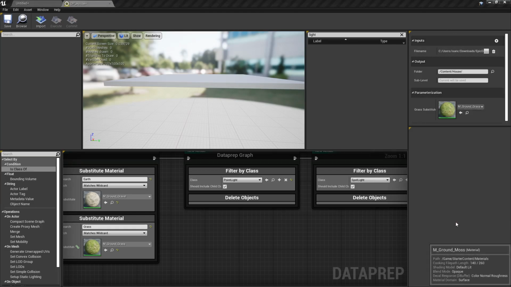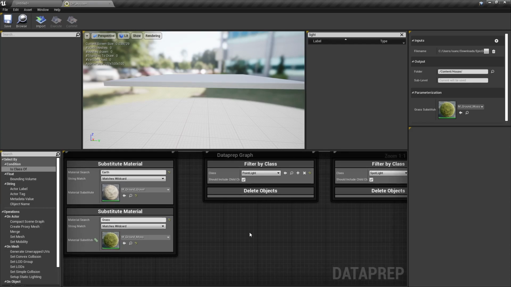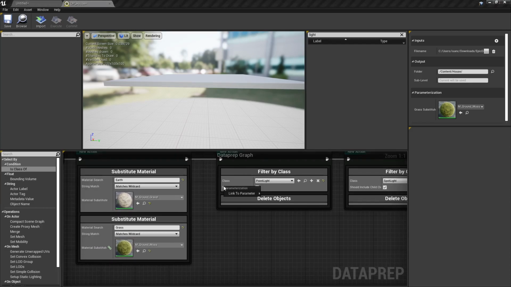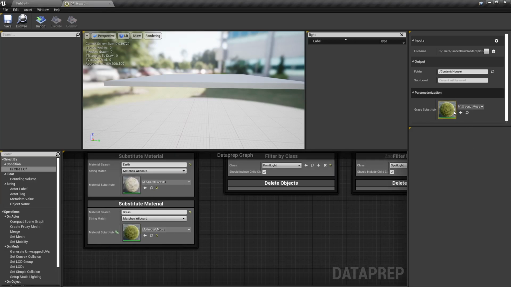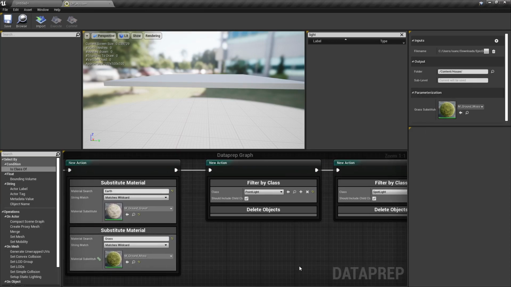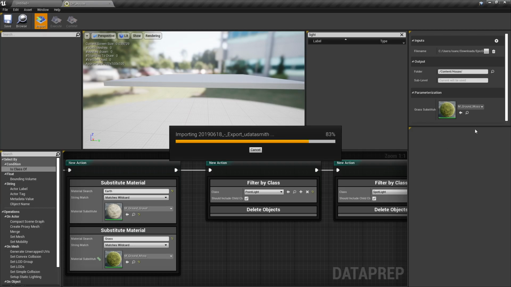Let's say we wanted it to be moss instead. You'll notice it changes. Almost every single one of these items can be parameterized. So we could, for example, have a moss and the material we search for all in one section, and they can easily adjust them. And it doesn't have to be unique to that individual model you import. This could be just a generic Dataprep that they could easily adjust by changing it here.